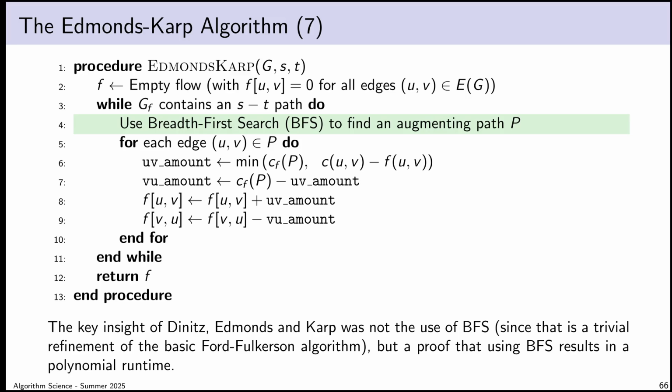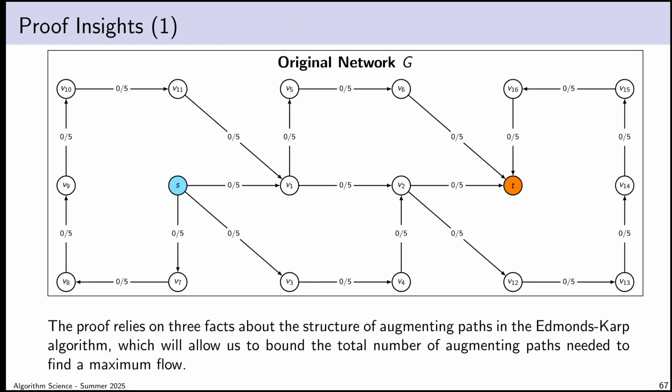And so the key insight all three of them had wasn't the idea of using BFS, just to be clear. I mean, obviously, adding this line that says, please use BFS, isn't really enough to say that you've invented something new. The contribution that all of them made was proving that if I do this, I get a polynomial running time. So the algorithm itself, the specific steps I take, that wasn't the insight that they provided. It was finding a way of proving that if I always use BFS, I'm guaranteed to have polynomial running time. And that was enough that even though the change was pretty minor from the original Ford-Fulkerson algorithm, we still call the result the Edmonds-Karp algorithm, to acknowledge that if it weren't for the proof that they wrote that it was polynomial, we wouldn't have used this restriction of requiring BFS.